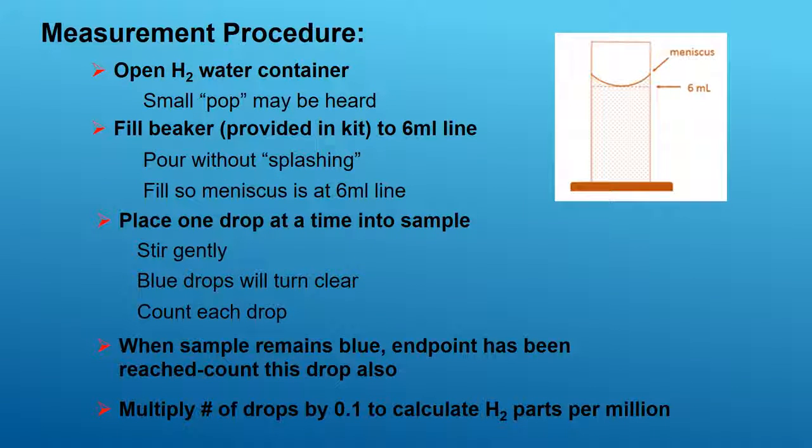The first thing we're going to do is open our H2 water container. If we've used the magnesium tablets to generate our hydrogen water, then they will be under pressure, and when you pop that top, you'll hear a little popping noise as the pressure is released. We want to fill the beaker, which is provided with the kit, to the 6 milliliter line. I like to put a black mark right on that line so it's a little easier to see.